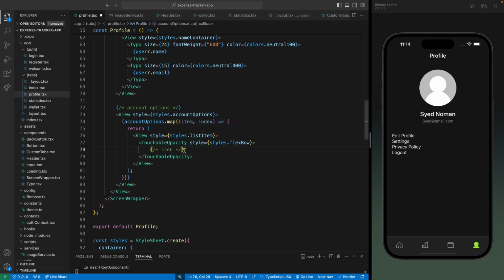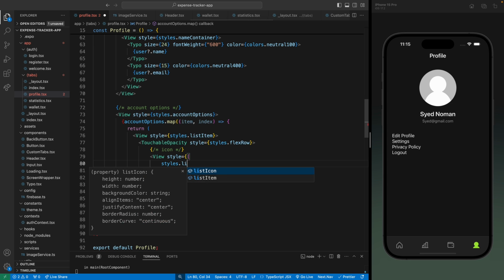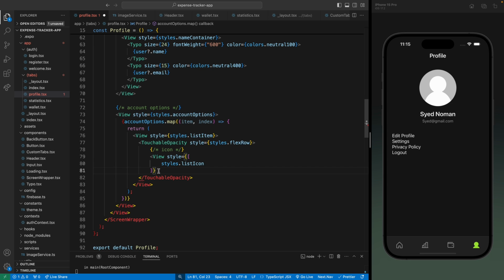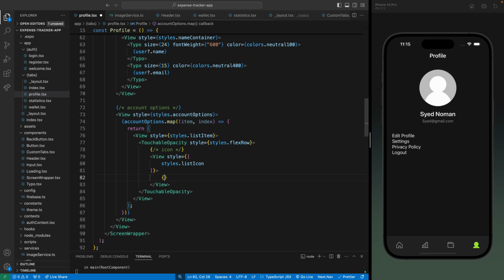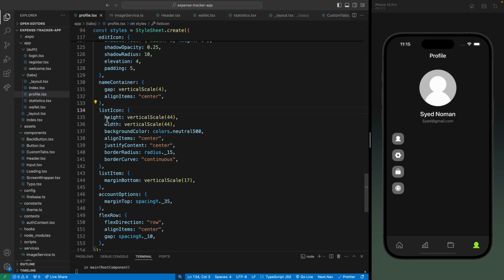So let's add the icon, and let's add a view, give it a style of list icon. And here we will have item.icon like this. And if I save it for now, you can see all the icons that we added for each option.